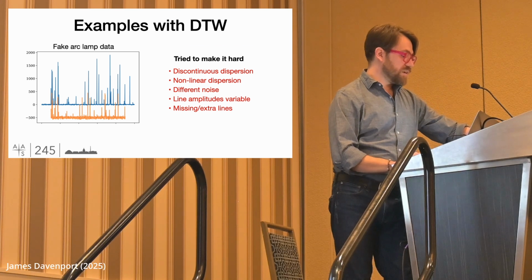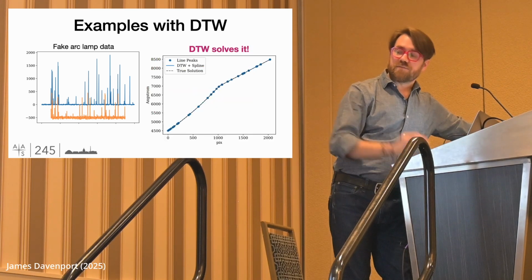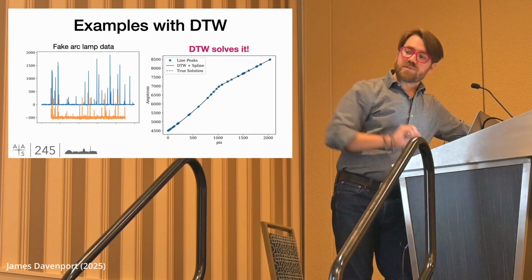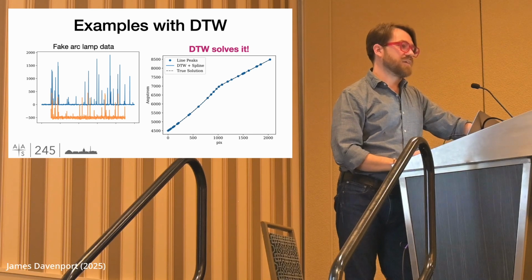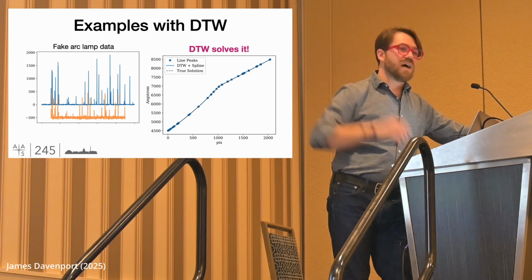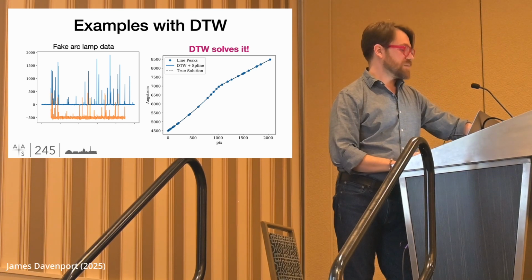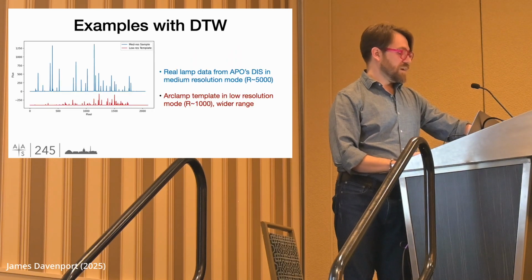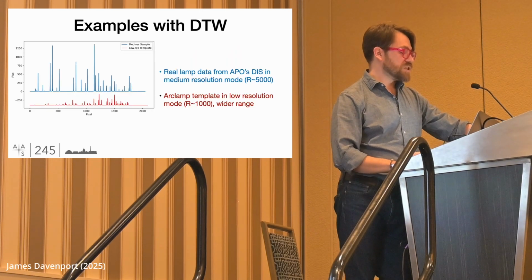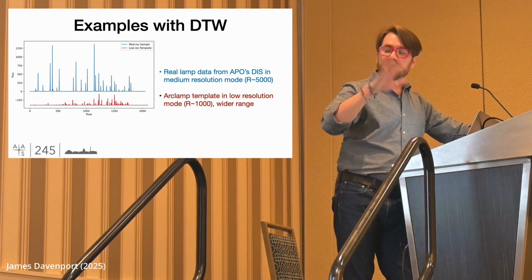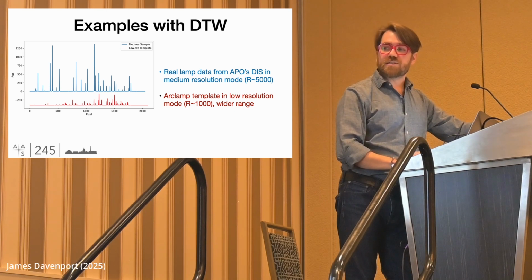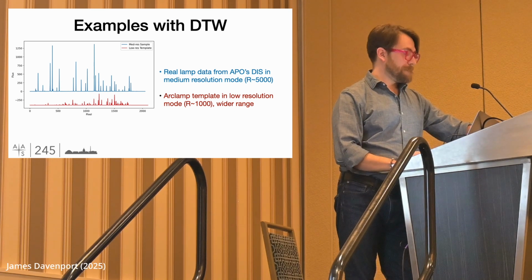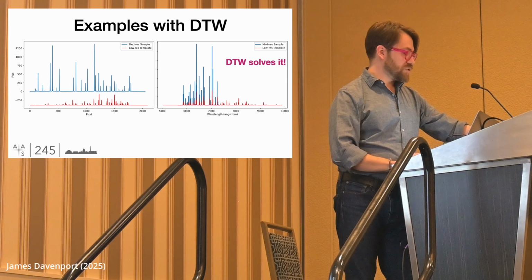And what we can do is you can go through and stretch it. And you can find all the little circles here represent the little emission line peaks that we then found. You can see that it did a good job. Good. So this is my advertisement that my code works. Here's a real example from a real spectrum. This is a medium resolution spectrum on top that we observed, and then on the bottom is the low resolution template of the same lamps. And we can solve it. It does a good job.